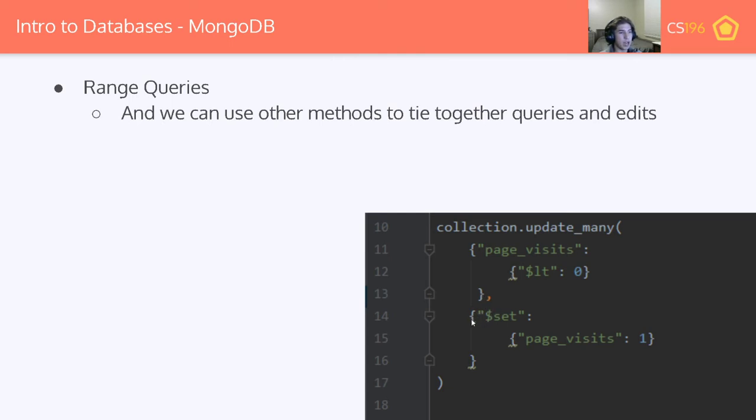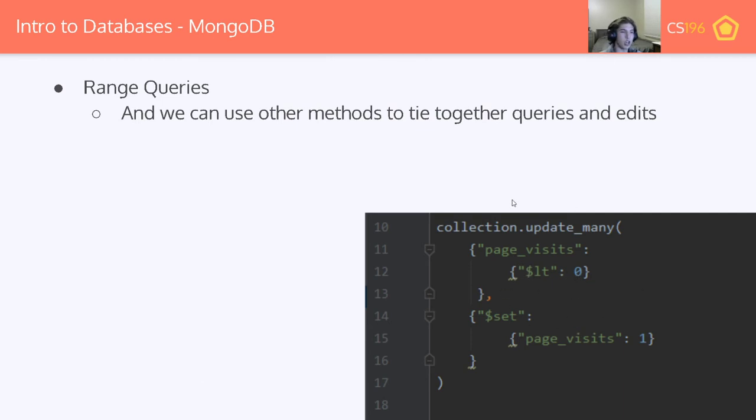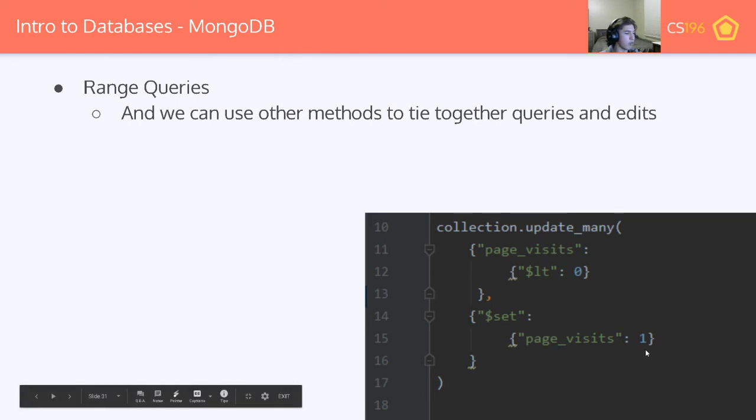Anywho, and then we'll set a parameter for each of those, and we will set the page visits attribute to be 1. In this specific case, this isn't going to do anything, but if I screenshotted when I ran this correctly, then this would have been less than 1, and it would have changed all of the documents that have 0 views, or I guess negative views, if that is a case, to have 1 view.